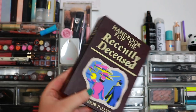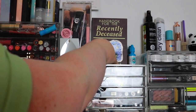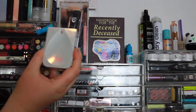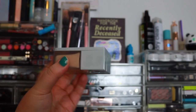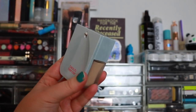It's so cute. I also have two eyedroppy things over here because my eyes are super sensitive. I have a shitload of brushes. I have this adorable lip balm from Tokyo Disneyland that Ren sent me, as well as I'm trying to finish off this Beauty Blender foundation. I initially thought that I went through this, but because it was laying on its side, all the product just collected there. So now I've been trying to leave it up to see how much product is actually in it, but I don't think it's that much because I really used and abused this foundation.